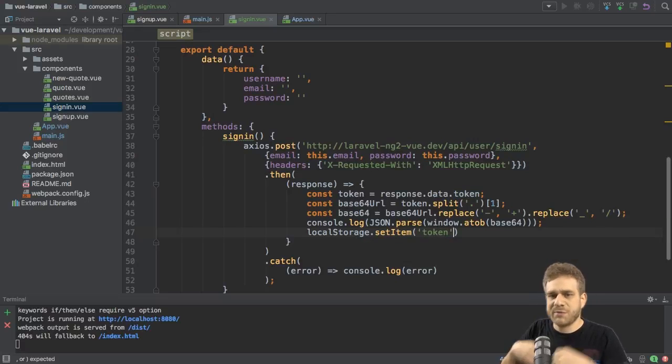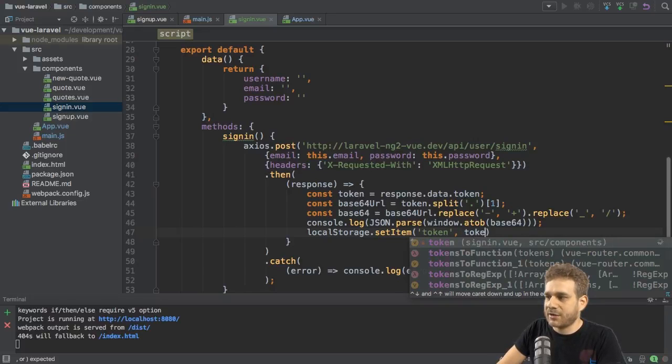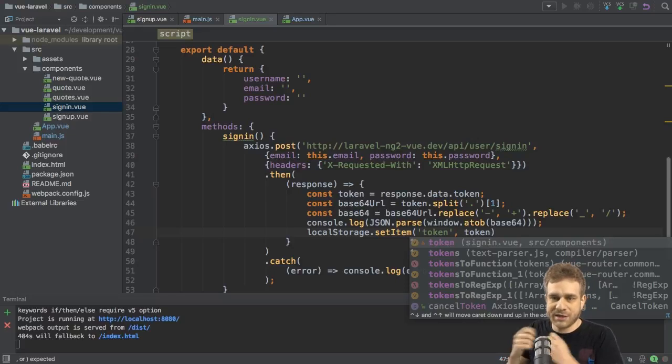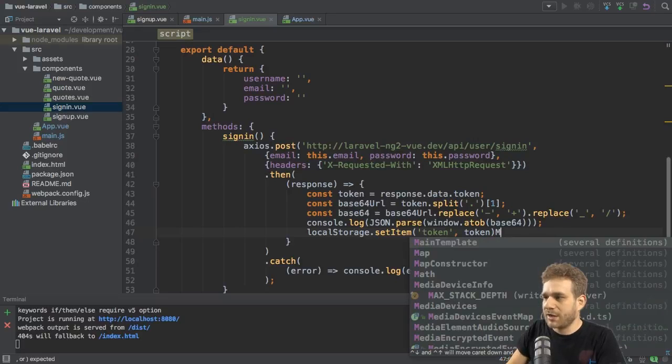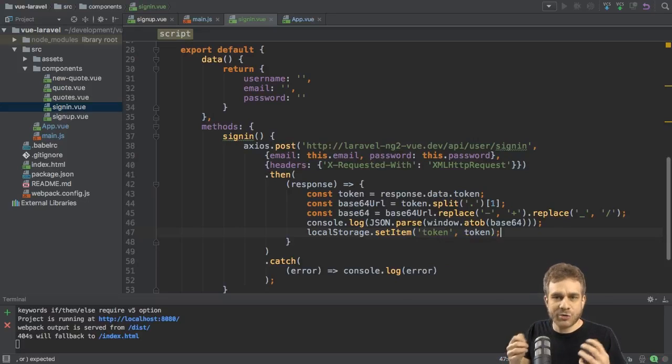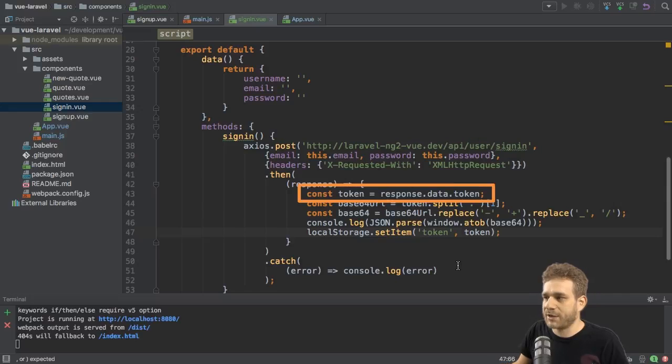Set the token because we want to store that token to send it with future requests. So here I will store it as the second argument to this method, which is the value of that key we're creating here in the local storage. And this will simply be my token, not the unencrypted, not the unpackaged token, but instead the raw token we get back from the server, this one here.